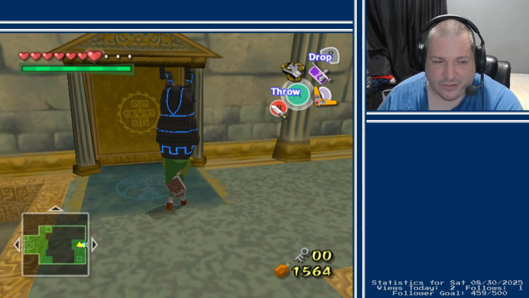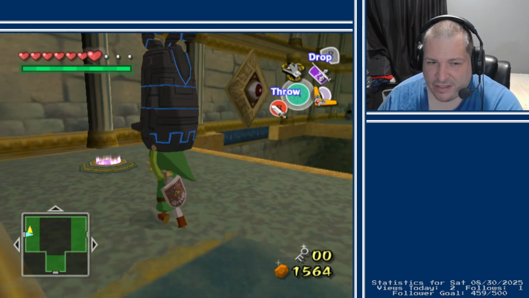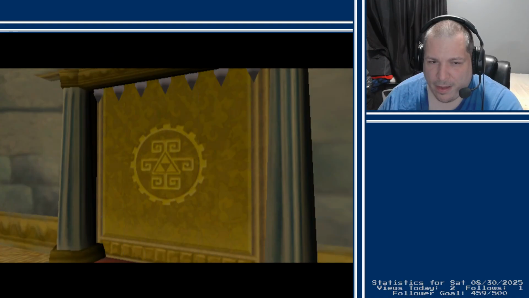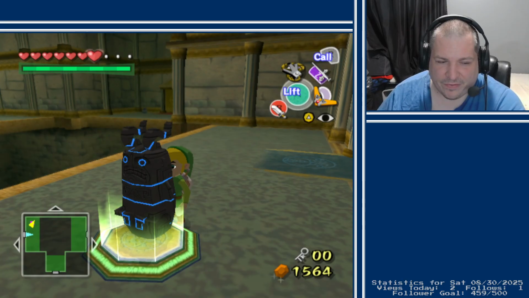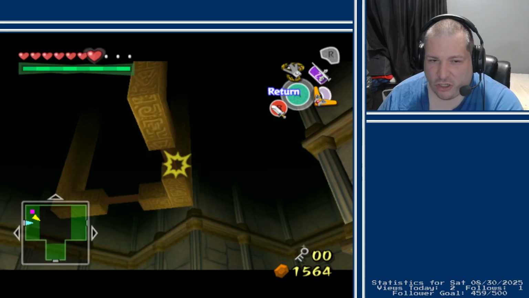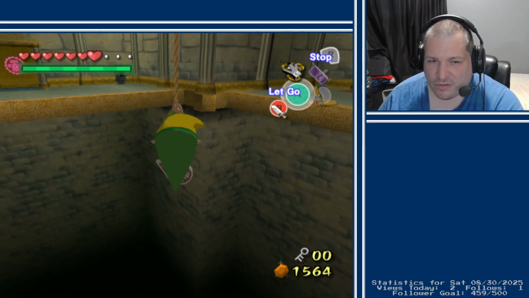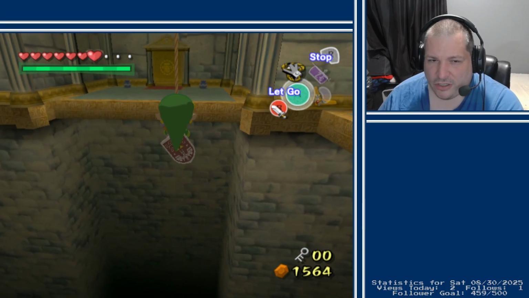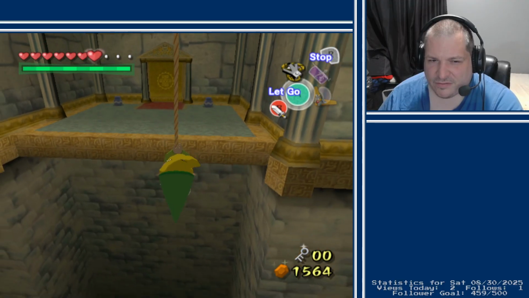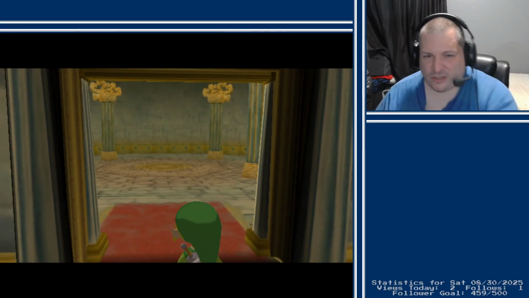All right, carry our friend through the door. Now we can leave our friend here on the switch. All right. And now we're going to take the trip to the door that just opened. Okay, hold on. Turn. And let's swing over. All right. What's in here?